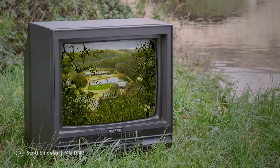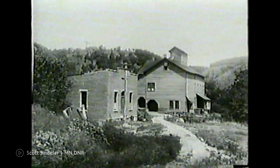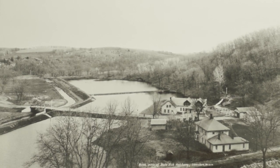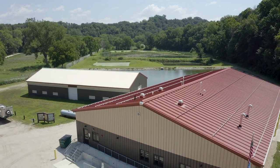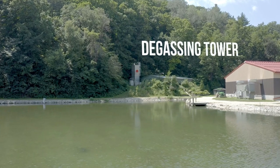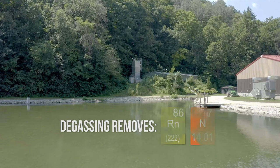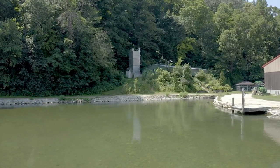Welcome to the Lanesboro State Fish Hatchery. This hatchery has been part of the southern Minnesota landscape for over 70 years — before becoming a hatchery, this land was used as a grist mill. Land was purchased by the state in 1926 and expanded over the years. A major renovation of Minnesota's largest cold water hatchery was completed in 2021. The old infrastructure was failing — beams were rusting all the way through and it was in danger of collapsing. Improvements were also needed for water quality going into the nursery. One of the most important parts of the new construction was the degassing tower, needed to remove dissolved radon and nitrogen and add back oxygen to improve water quality for incubating eggs and first life stages of the fish.